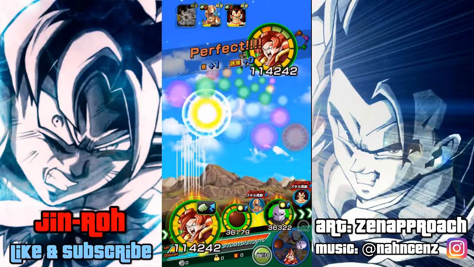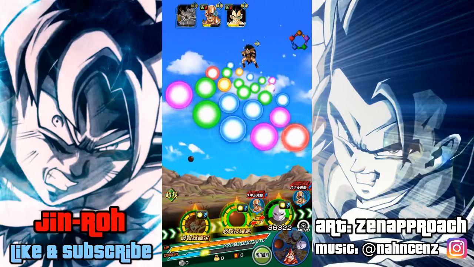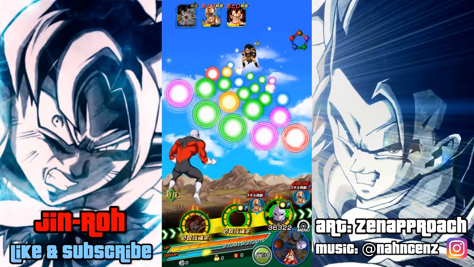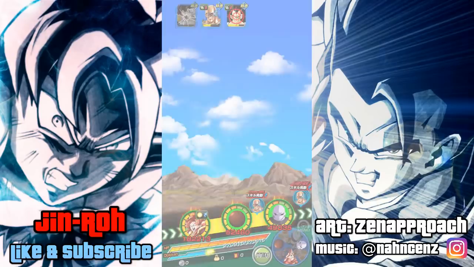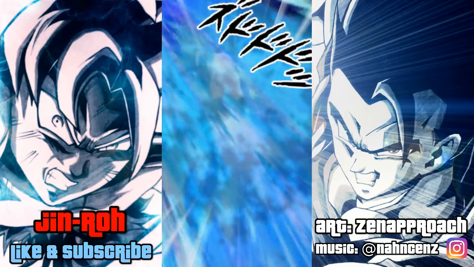Alright, so looks like we have a lot of attacks coming after Jiren attacks. In order to get that passive again, you don't really have to get a super attack off. You just have to have at least 10 Ki meter to activate the passive. Now, if you're able to get a Super TEQ, you might as well, get that extra attack.